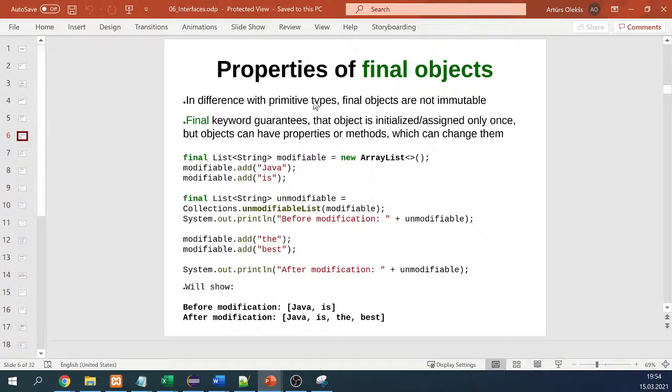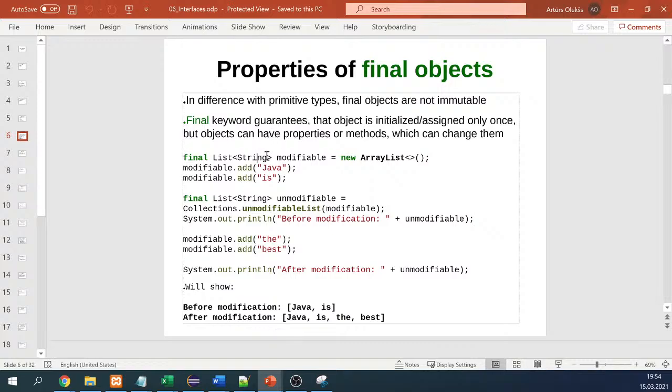Yeah, there are some properties of final objects. This is basically what I said before. In contrast to primitive types, final objects are not immutable. Because, again, as I said, the objects store the reference, but not the content of the reference.